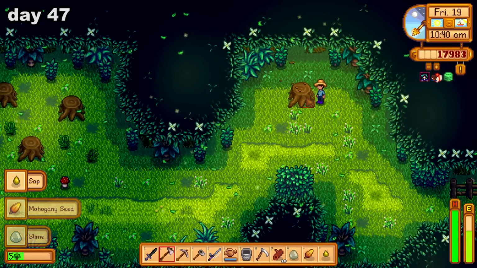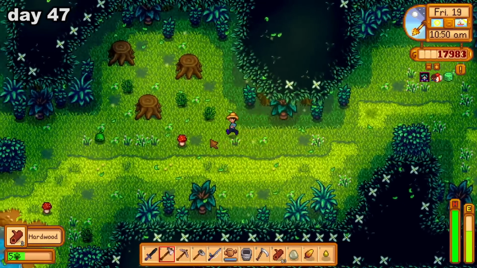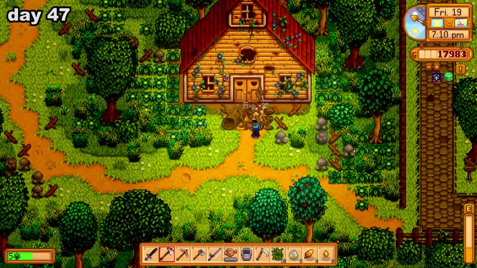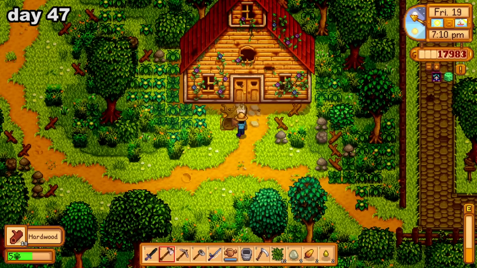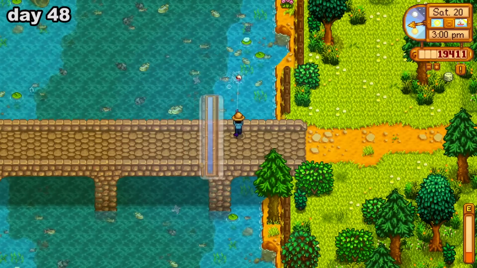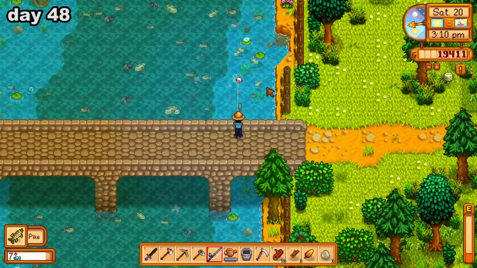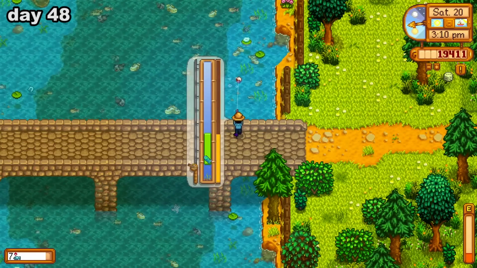Day 47, and I now have access to the secret woods thanks to my now upgraded steel axe. Using my new axe, I also cleared the way to this new old building that's now just south of the bus station. There was nothing of interest here at the time when I went inside, so I left it for now. I'm still so close to finishing the 25,000 gold bundle for the vault, so I test my patience with the fish once again to try and earn a little bit more money on day 48.